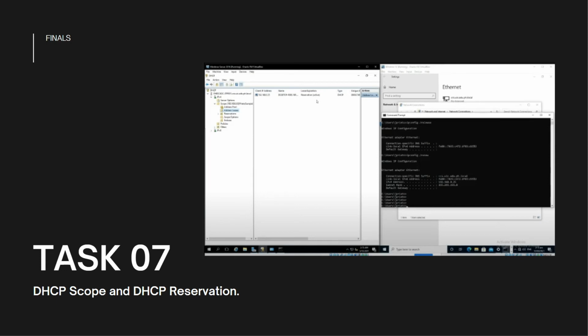Task 7, DHCP scope and DHCP reservation. The problem I've encountered in this activity is that it keeps saying that the reservation is inactive.